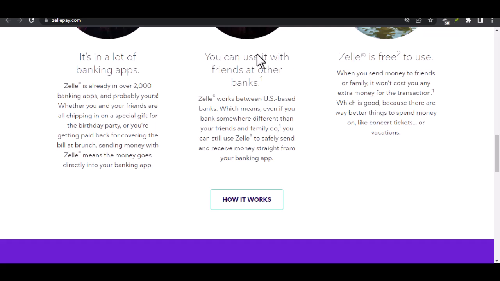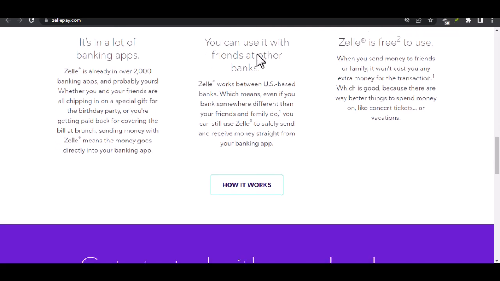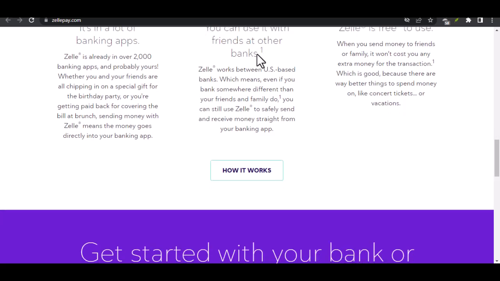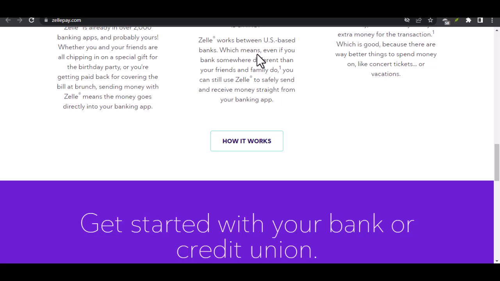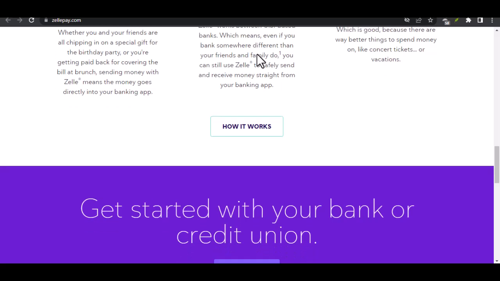A critical pro tip. Now, here's the one crucial rule you must remember. You cannot use the same email address or mobile phone number to enroll in Zelle at 2 different banks at the same time. For example, if your personal phone number is enrolled with your Chase account, you cannot also use that exact same number to enroll with your Wells Fargo account. You would need to use a different, unique email or phone number for the second bank account.